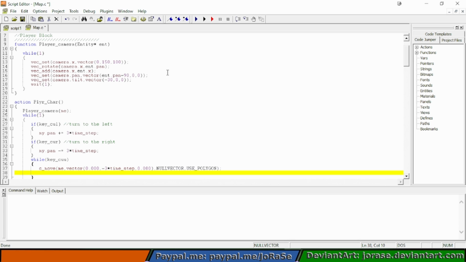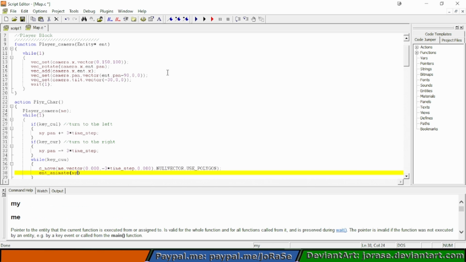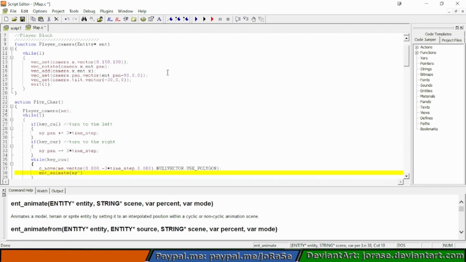Next line, int animate. And this is going to be the my entity again, followed by the scene name.